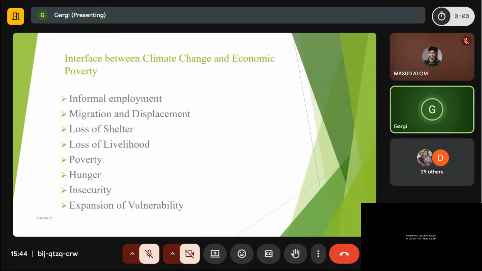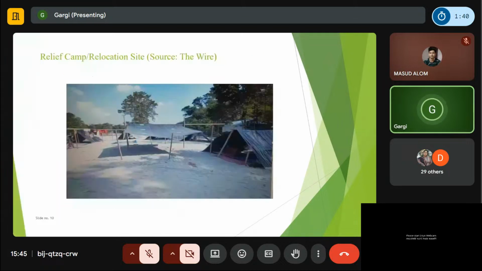Now, climate change not only affects the entire population, it primarily affects the economically poor group who are working on a daily basis for earning their livelihood, and their settlement is also informal in nature. Being a tourist spot, multiple informal job opportunities are present here, but these sectors are all suffering because of the recurrent episodes of climatic disasters.